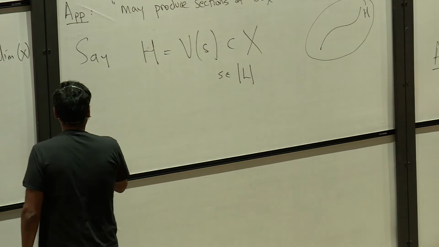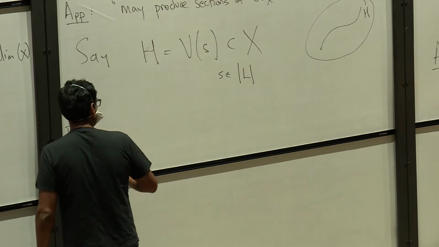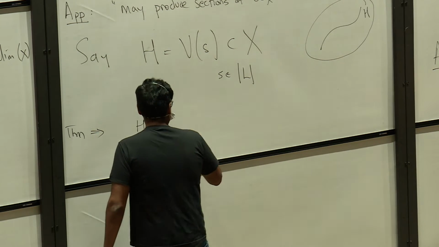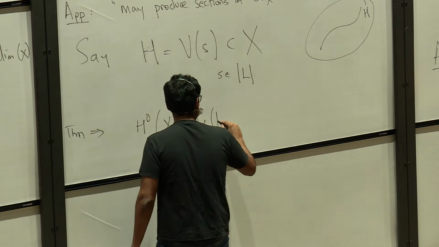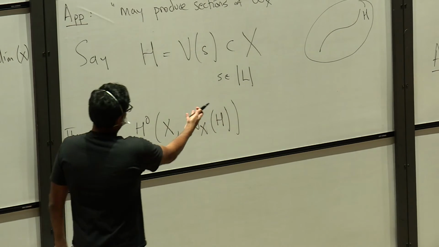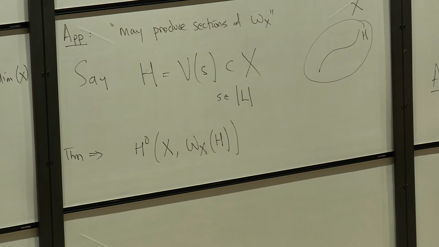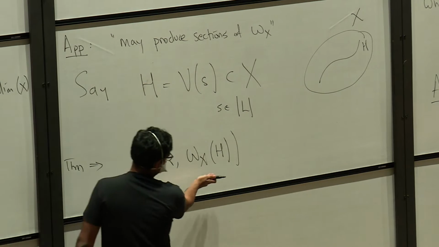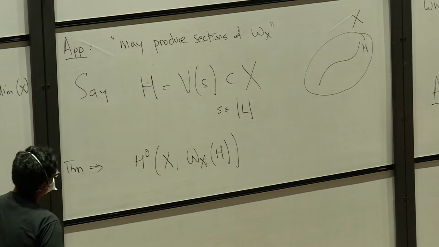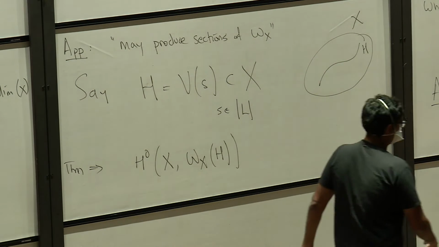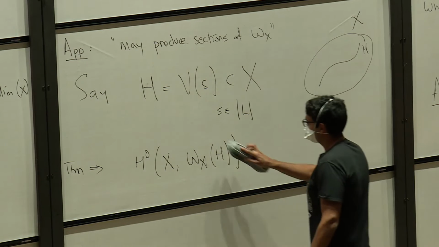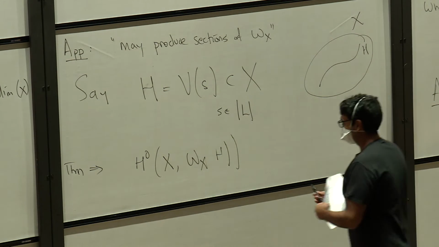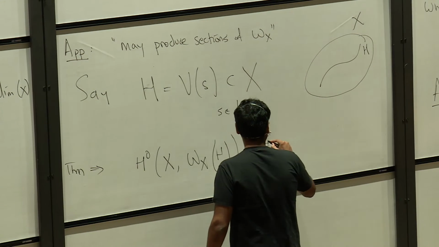So the theorem implies that a certain map is surjective. So let me write what the map is. So I can look at the global sections of the canonical bundle, omega X, and I have to twist it slightly. So I twist it up by, I guess this just means tensor with L. So maybe let me write it. Well, sorry, it's easier to think about it like this for the map. So let me leave it this way.